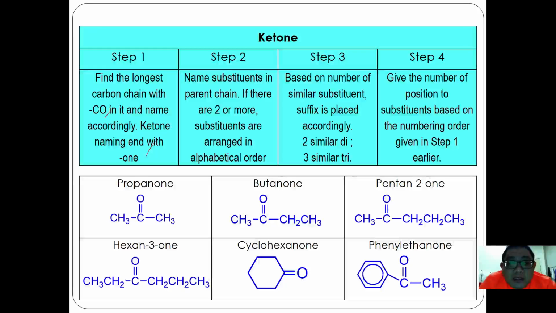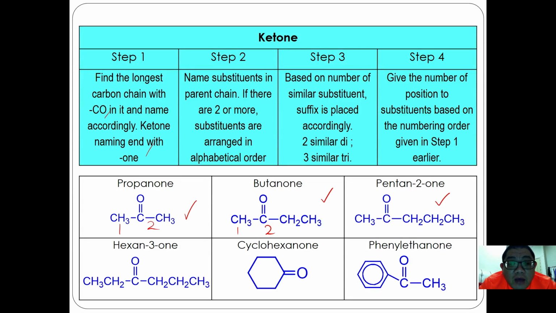Since a ketone is in between two carbons, the minimum number of carbons that you should have for a ketone is 3C. Therefore 3C is called propanone, 4C is called butanone. However, starting from 5C onwards, you should name the position of the C double bond O. For example, here you can see that this is how we name it as pentan-2-one. Now, why is it that in propanone and butanone we don't have numbering? Because regardless, it will definitely be the second carbon here. That is why we don't give numbering to propanone and butanone, because it will definitely be the smallest number, which is carbon number 2.